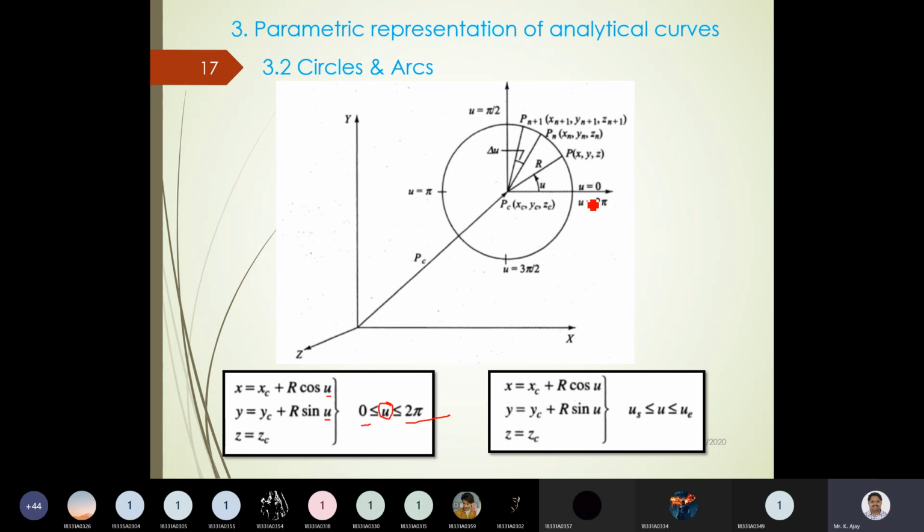Similarly, in case of an arc, which means part of a circle, you can still use the same equations. Only difference is the u value will have a certain minimum value and a maximum value. Okay, us is nothing but the minimum or starting value, ue is nothing but the end value. So if you vary from u is equal to 90 degree or pi by 2 to pi, then obviously I get this part of the circle, which I can treat like an arc, right? So by simply varying a u value, I can get an arc also. So that is the advantage of parametric representation. Why? Because the same set of equations I can use for different entities, right?